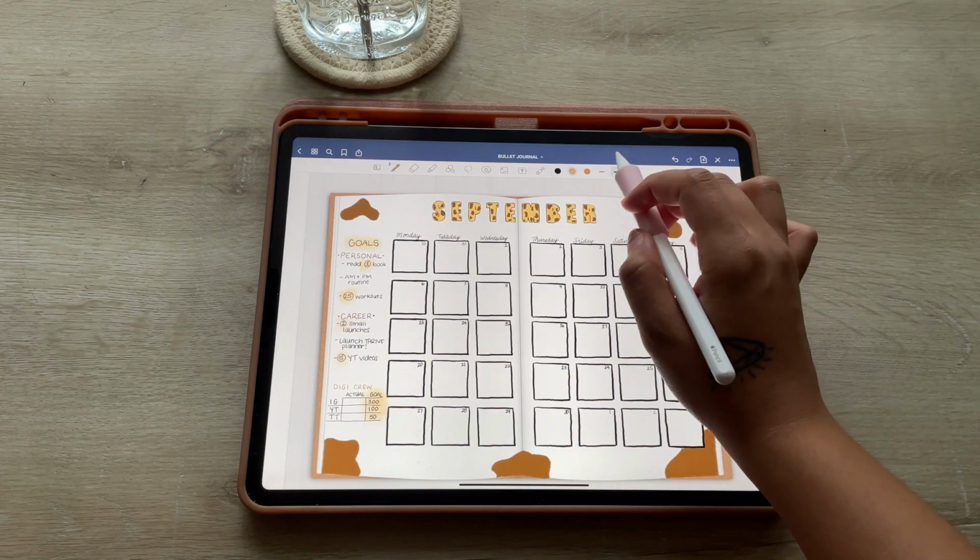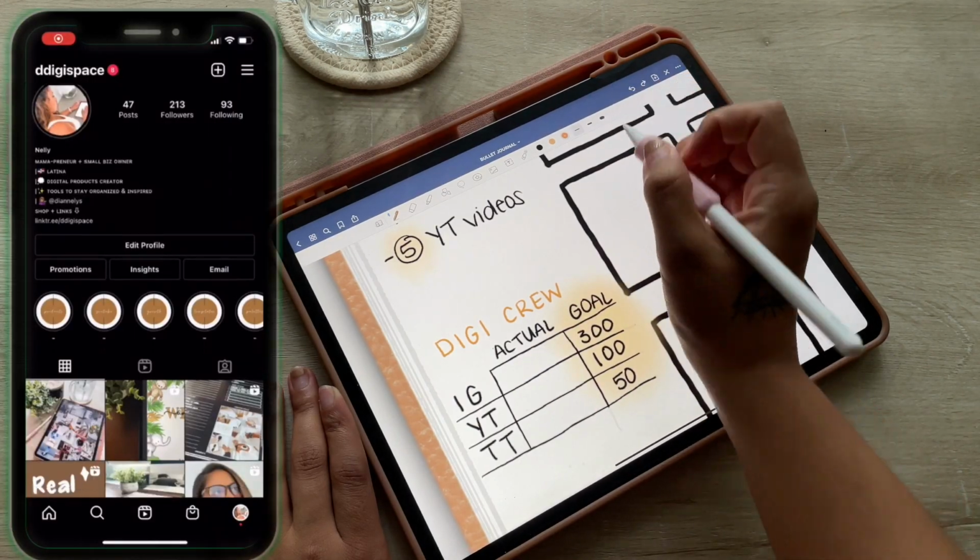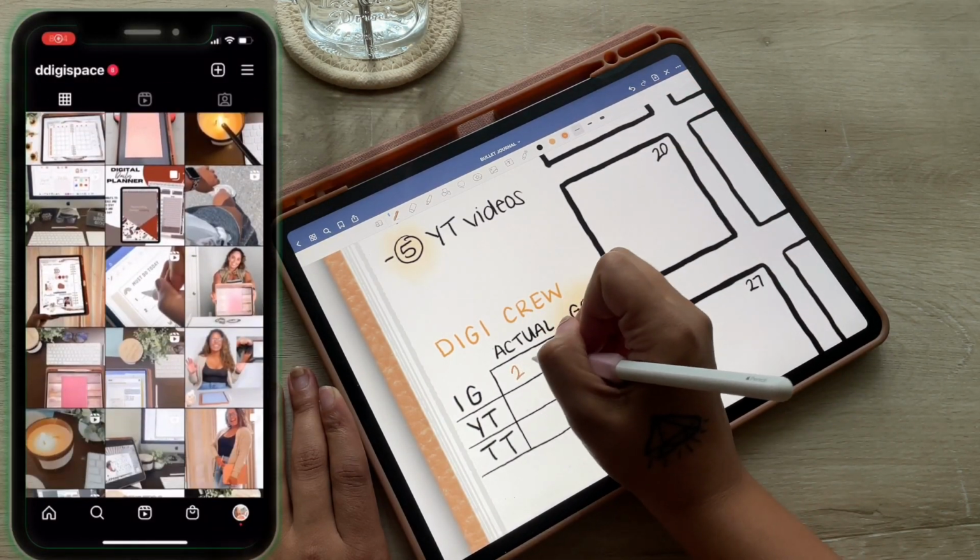And basically, I'm going to be filling out this spread throughout the month, and I'm gonna insert a picture of the final version of this spread and how it came out.